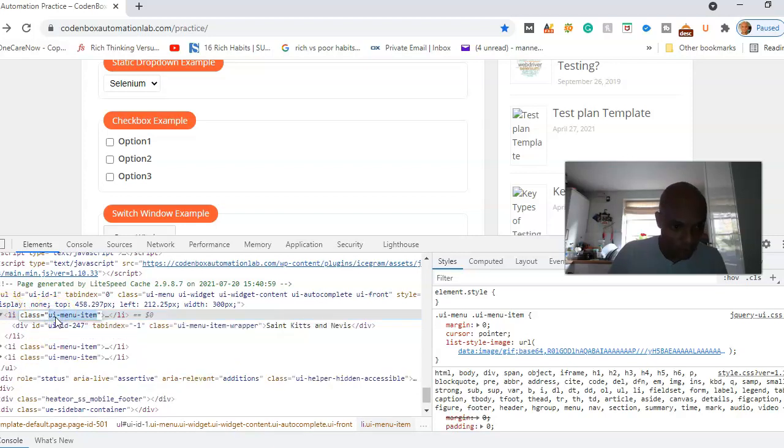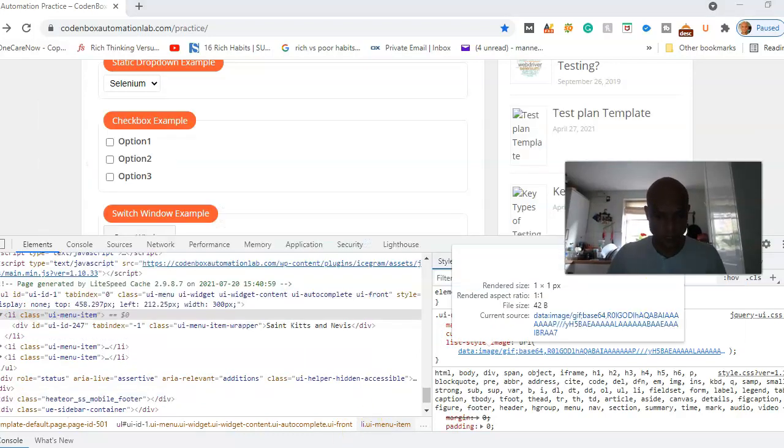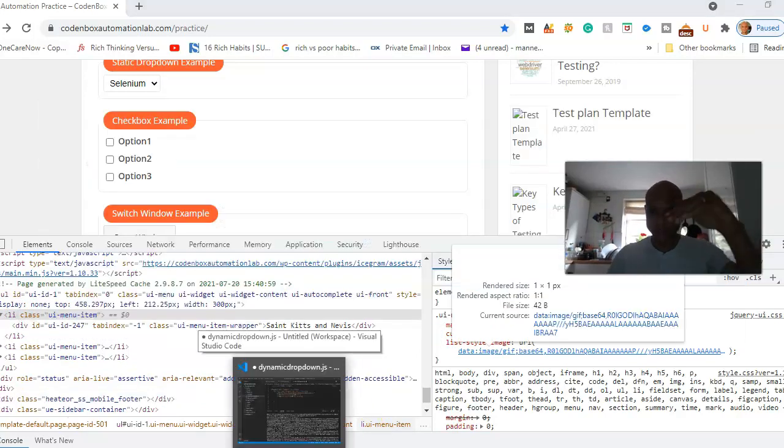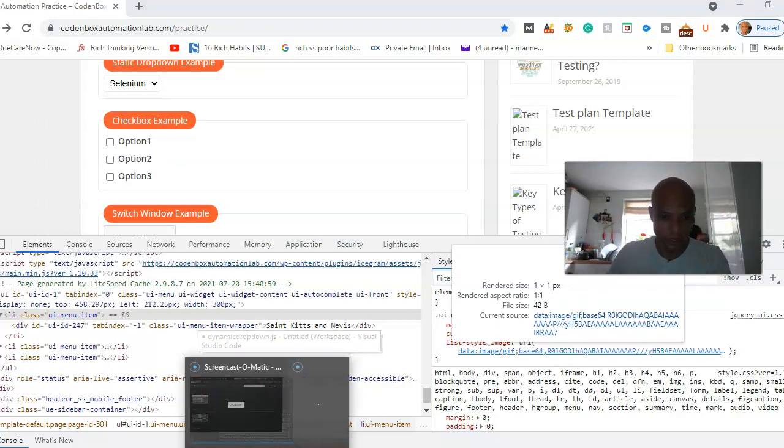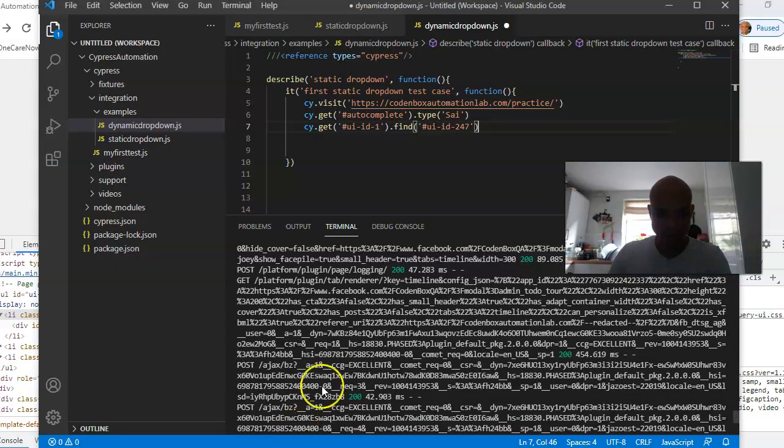We want to use a class. So instead of the ID, we want to use a class because we are traversing to the child, not to the grandchild, as you do in Selenium. So go back in here and we want to change this into a CSS class.